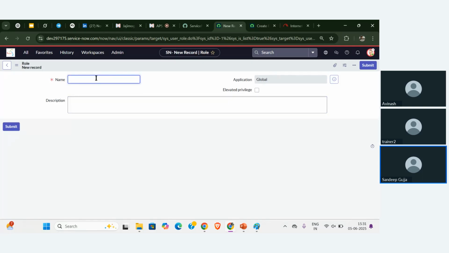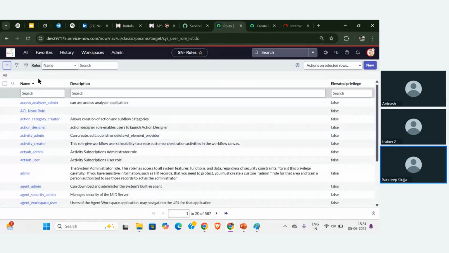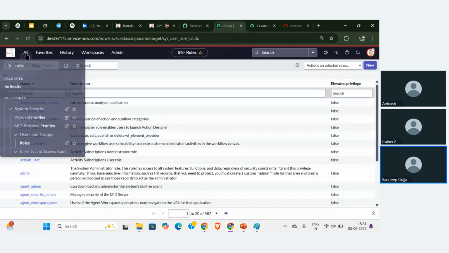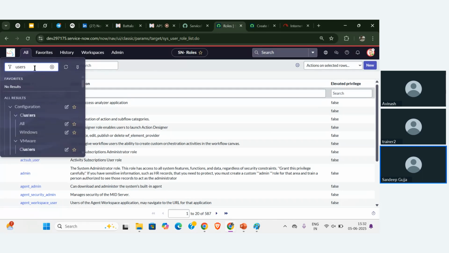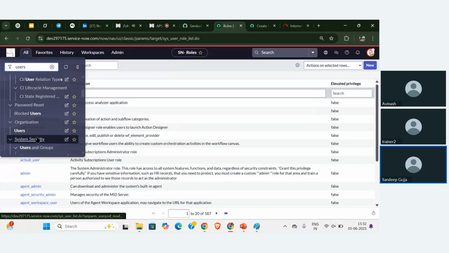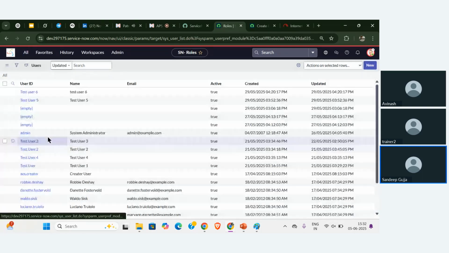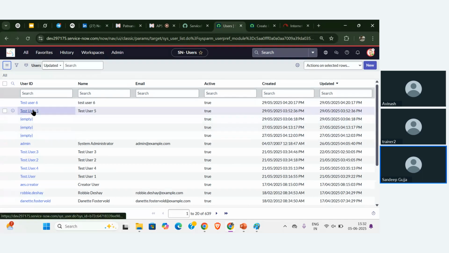Here the role name is demo ACL. The role name that I have specified is demo ACL, that I am giving to the user file, as well as to the ACL operation read for the faculty table.